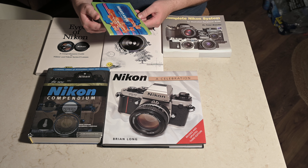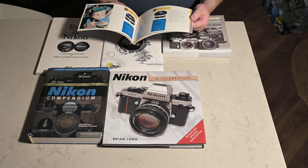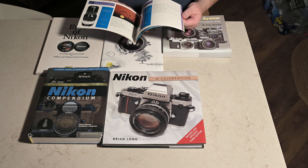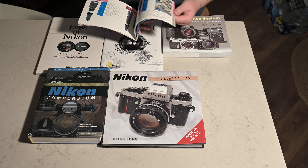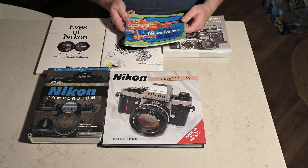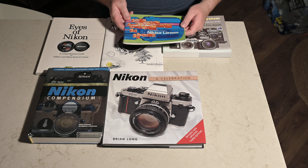The first one I'm going to talk about is this lovely little booklet that covers the different lenses that were current back in probably the mid-1970s. It appears all of these lenses are pre-AI, so I would estimate this book came out in the mid-1970s. If I remember correctly, this booklet was included in the Nikon F2 kit or body purchase — so when somebody bought the Nikon F2, this book was included.